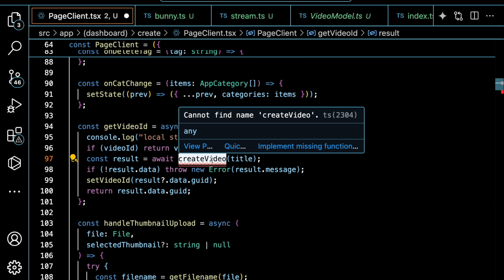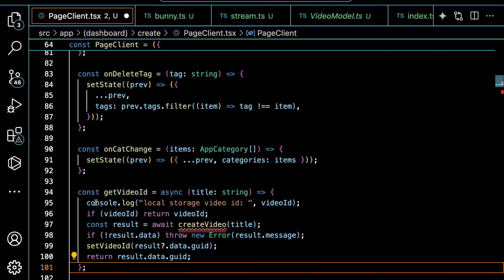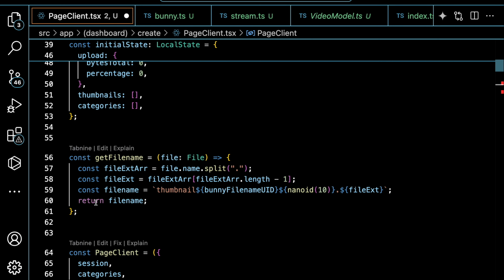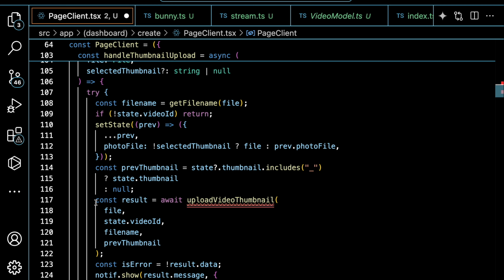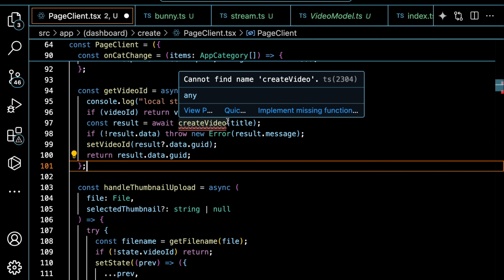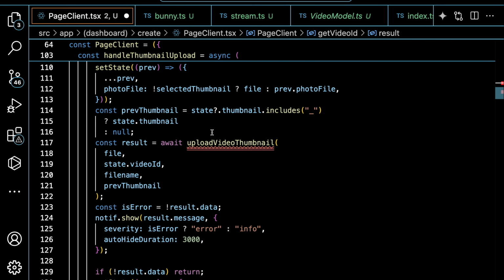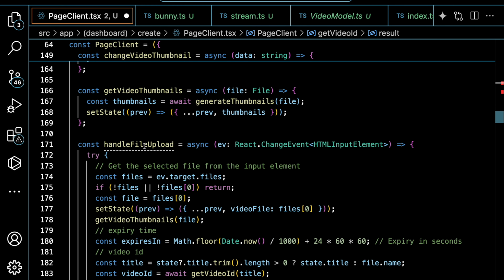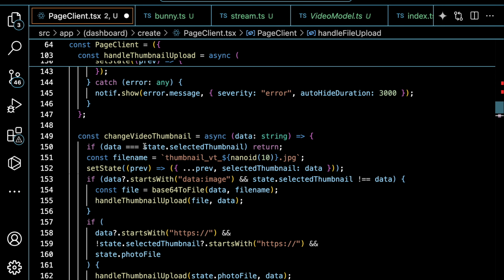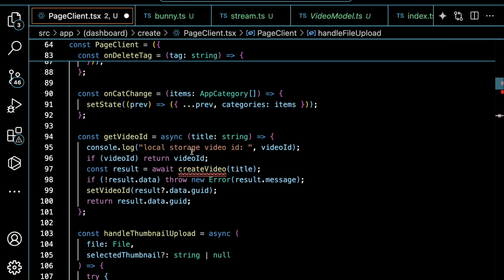Before we start uploading a video, this is going to create a dummy video on our Bunny CDN API, and then return the video ID, which we can now use to upload the video file to the Bunny CDN server using our TUS endpoint. So let's work on this function.